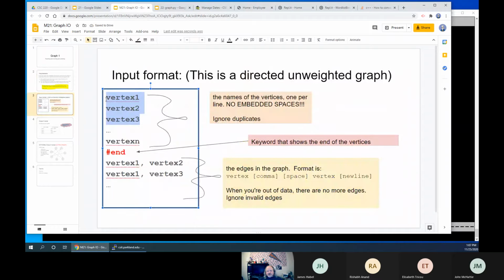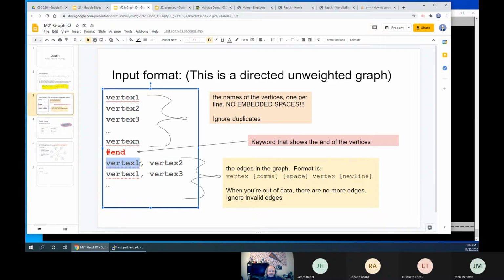There can be vertices that have no edges, so therefore an edge list wouldn't work. So here is the format. I'm going to give you a list of the names of the vertices. Like for the previous lab I just did, it would be A, B, C, D, E, F, or whatever. And then I'm going to put a keyword, £n. That means I'm done giving you vertices. Then I'm going to give you edge pairs, which is going to be from to, right?